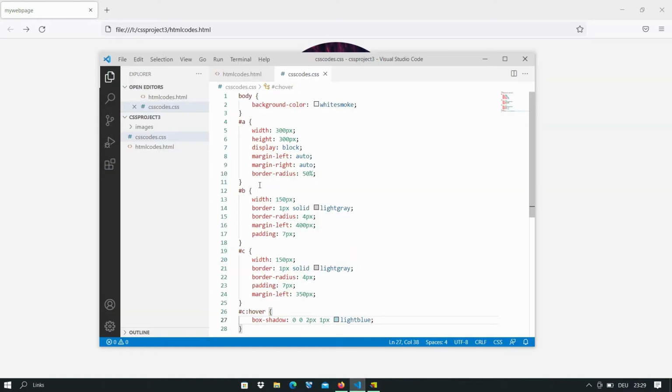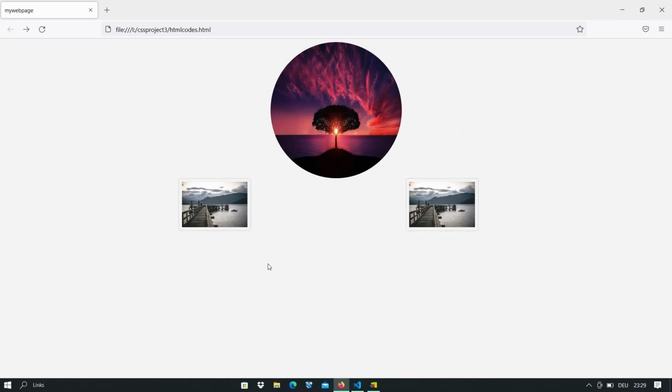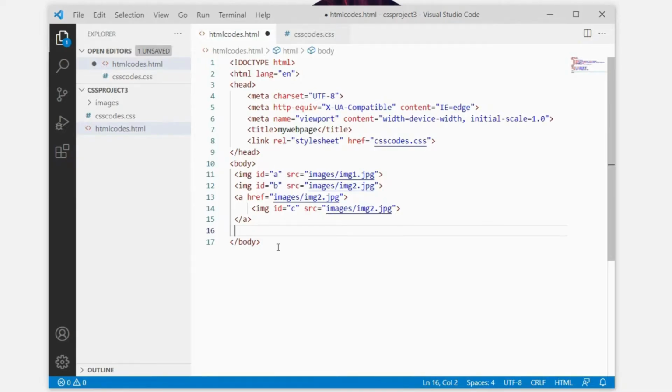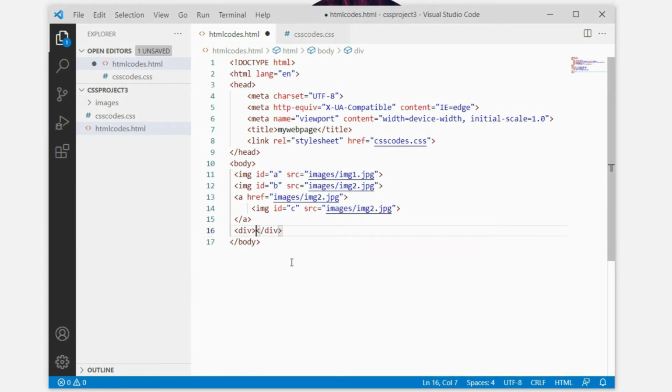Now we add another image to our document, and this time we use something else. So for example, before adding that to our website, suppose that we want to have a text here also, a text under this image also. Good. Now we go to the HTML, and we open a div tag.